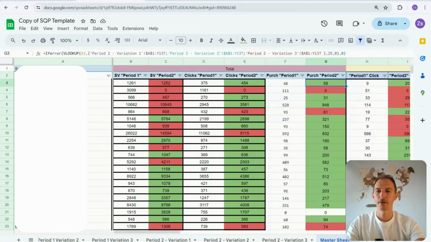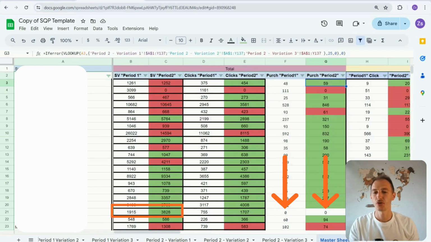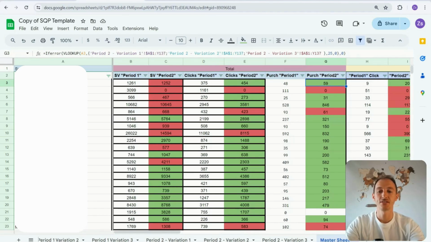The last thing I would like to mention is that if you see any numbers that do not seem to be correct or logical, such as this purchase data here, where the search term has good search volume and gets a high number of clicks, but the purchases show 0. In this case, the VLOOKUP formula did not bring in the data correctly, so it needs to be updated in the following way.